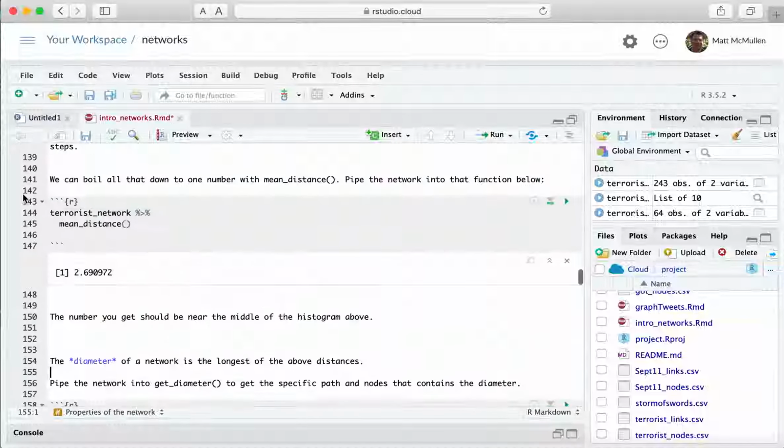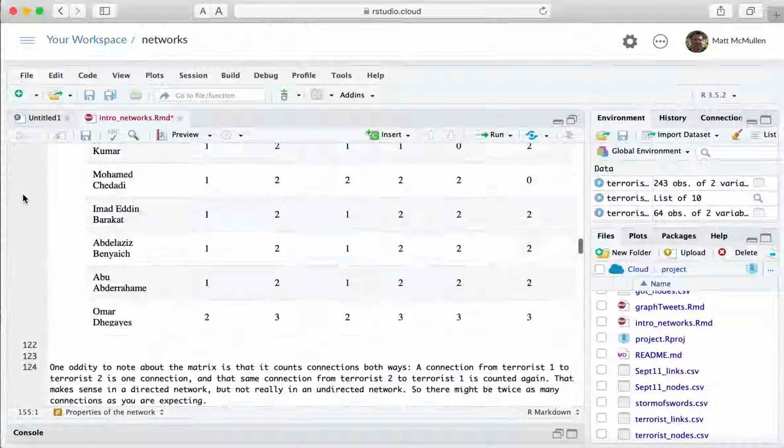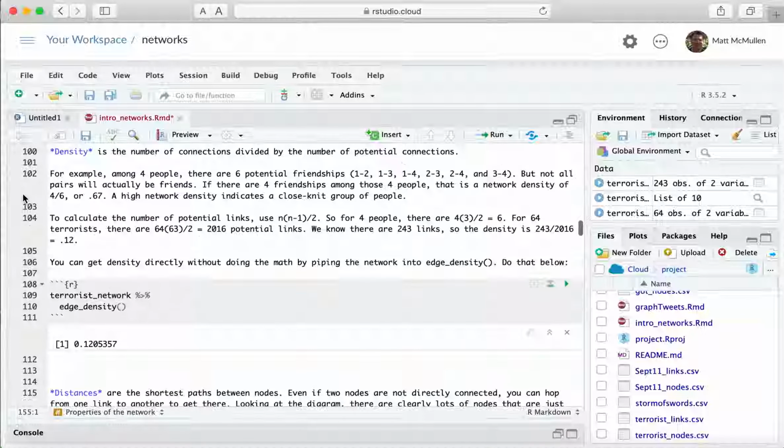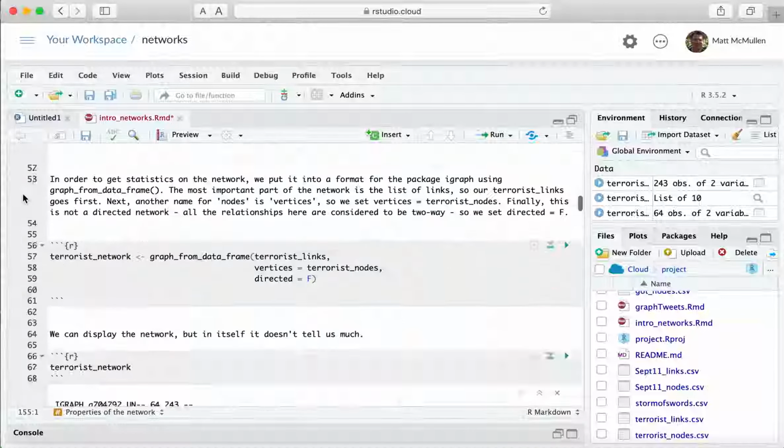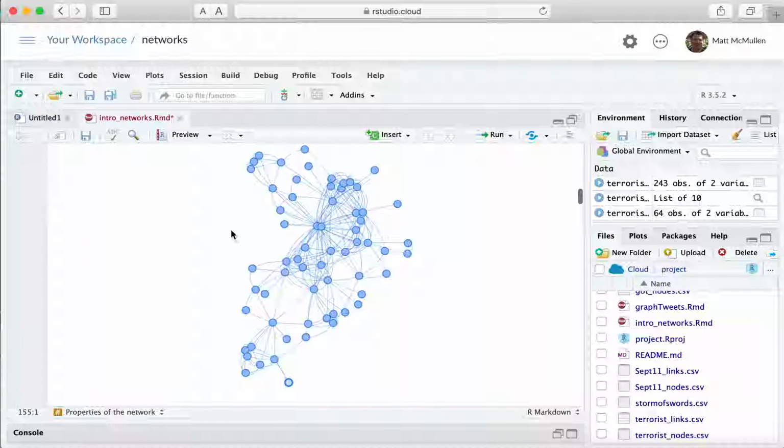If we look at the diameter of a circle, it's from one furthest point to the next across the circle. So the diameter, it's probably from here to here, right? Whatever the longest path is between any two terrorists, that's the diameter of the network.